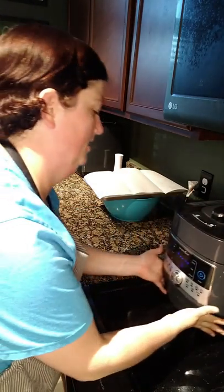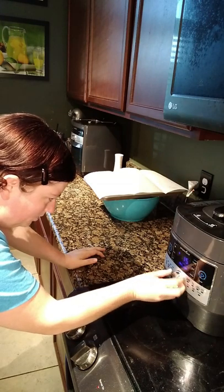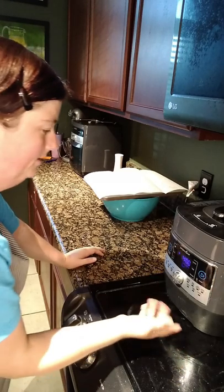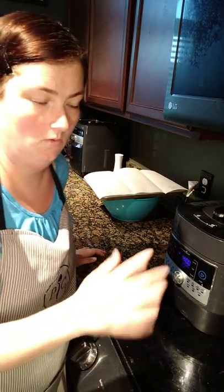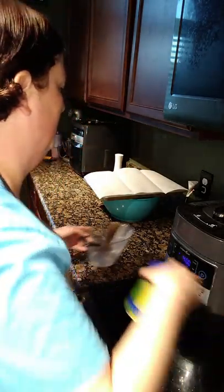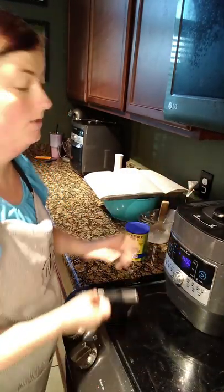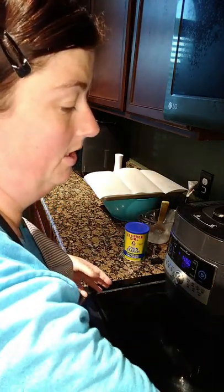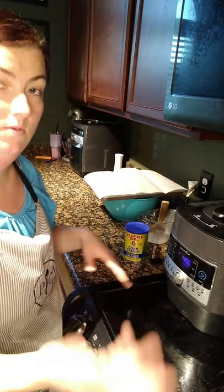I'm going to push her back here, and then we're going to go to the slow cook setting, and it says 4 hours. I don't really care how long it says. We're going to go ahead and push start, because what we're doing is just keeping it warm until our bread is done. So now we're going to move our bread, because remember I said the stove and stuff, and this is warm, so that will help the bread rise even better.